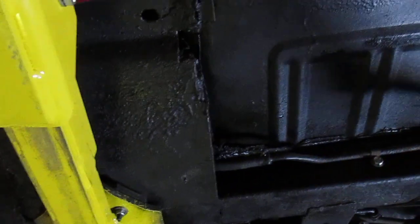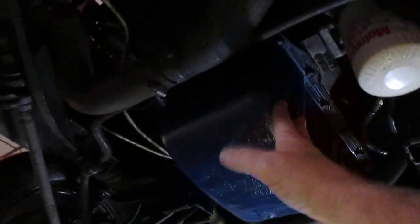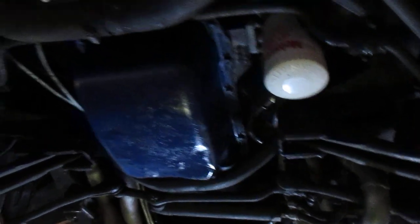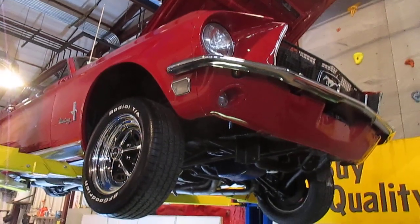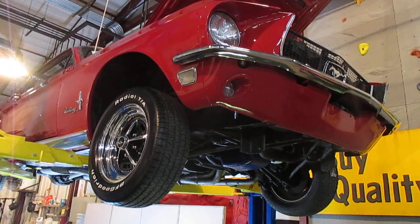The undercarriage of this car turned out really nice. They did a really good job putting in all new pans — the subframes up in the front, they did a real nice job welding it in. It doesn't look sloppy or hacked up. Whoever welded it knew what they were doing. It does have rack and pinion steering in the front and power steering. Stock oil pan — 390. Overall the undercarriage of this 68 390 automatic Mustang is really nice, and you can be real satisfied that you have a very solid car.